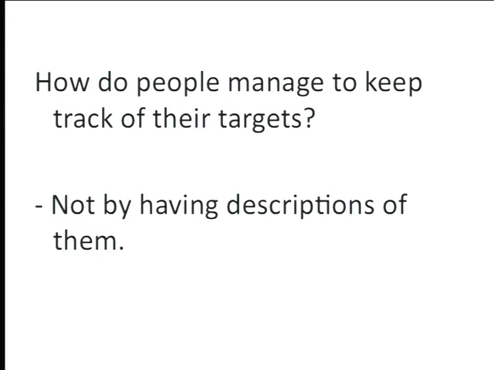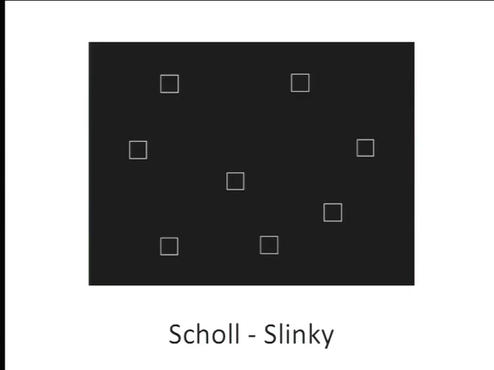Well, Pylyshyn's argument is you can't be keeping track of these objects by having descriptions of them. If you think of a Fregean or Searle kind of description picture of how you lock onto a particular object here, and all these objects are very similar, the only thing that differentiates them is their location. But the argument is you can't be keeping track of these objects by saying the one that's furthest over at the left, and now that's the one that's further over here, now that's the one that's further over there, now that's the one that's further over there. Because you're having to keep track of four of them simultaneously.